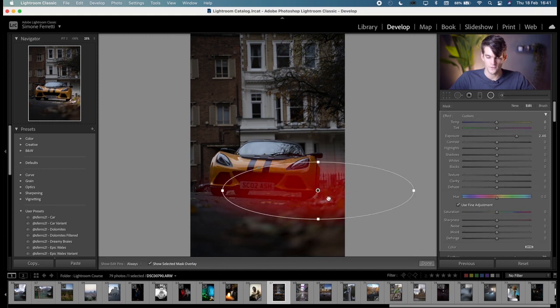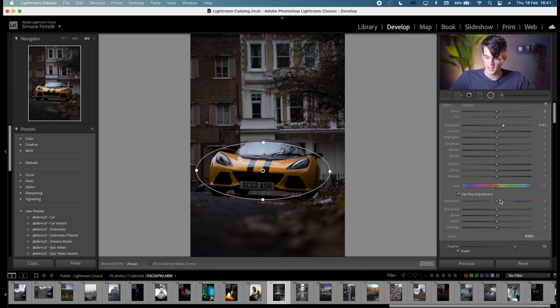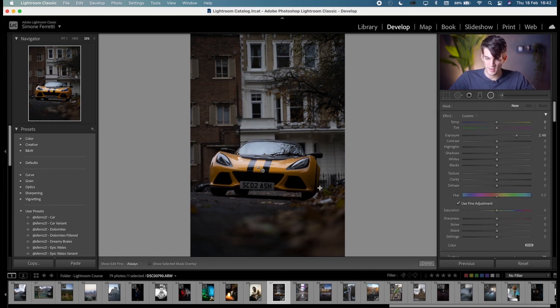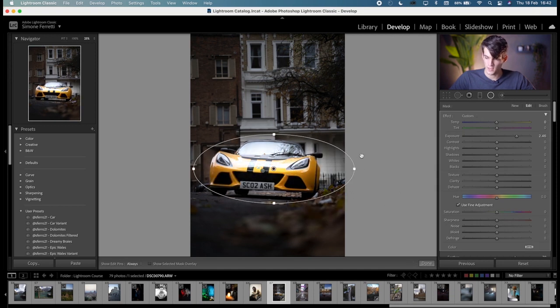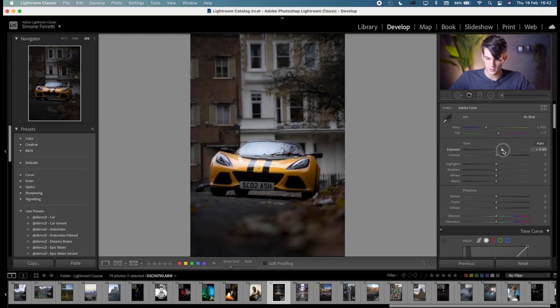For example, I create one filter on the car, here, like so, to increase a tiny bit the exposure, okay, and then increase the sharpness. And then I pick another filter on top of the same one, and then decrease the exposure, inverting it, and then decrease the texture, the clarity, and the sharpness. So the result when we increase the exposure of the overall image is like so, and there is a huge difference. As you can see, the houses there are even more blurred, while the car is even more in focus because I increase a tiny bit the sharpness right here.